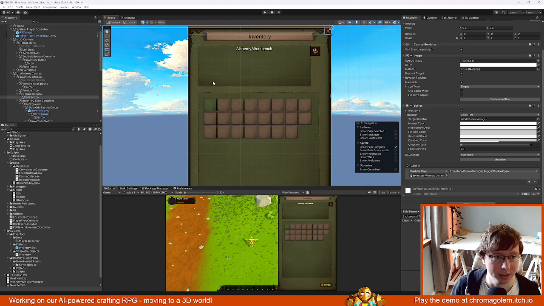So I think what we'll want to do, we could have the items stay in your inventory and also appear in the workbench. And then if you combine items, it changes in the inventory. I think that's a little bit weird. I think what we want to do is drag the item from your inventory into the workbench. And then if you were to close this panel, any items in the workbench just get added to your inventory. And we could store what inventory slot they came from and try and put them back in.